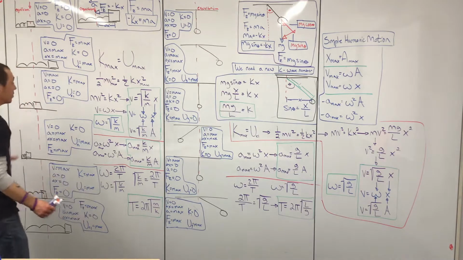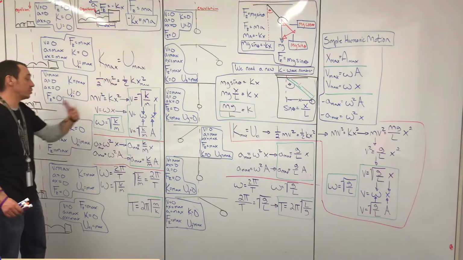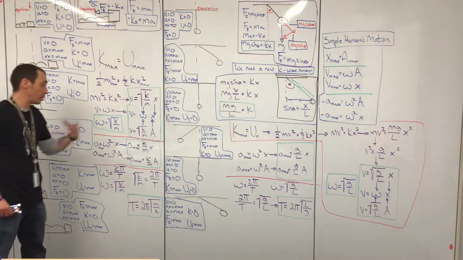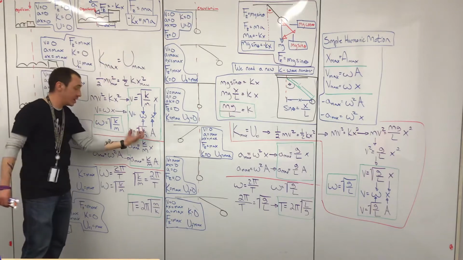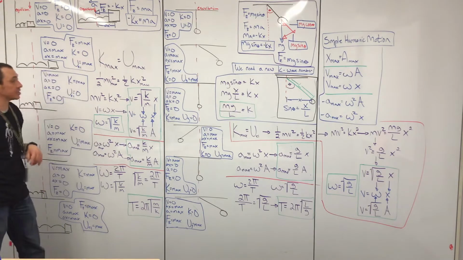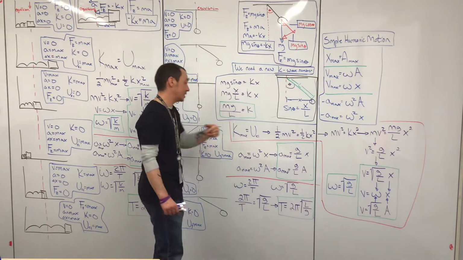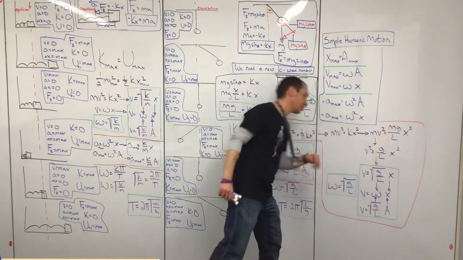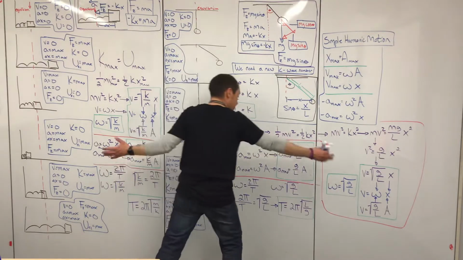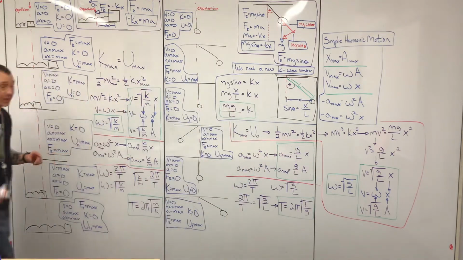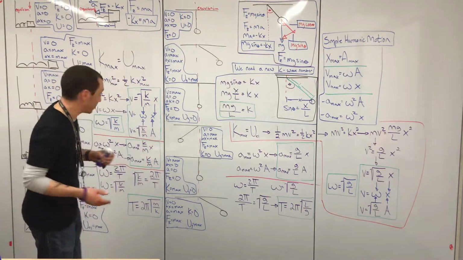Now again, the point of this is to figure out, based off how this thing's going to oscillate, we can dictate how fast it's going to move. We can see the physical parts of this system that are going to dictate its velocity and dictate its acceleration. Same thing over here. We can see the physical parts of the system that are going to dictate its acceleration and its velocity. Velocity and acceleration are going to be generally the same, but they're going to be different based off the system, because every system, what causes the thing to oscillate is going to be something different.